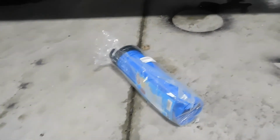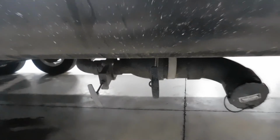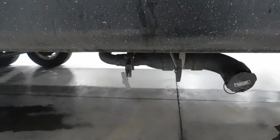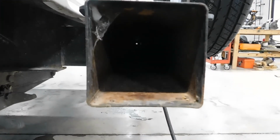At the dump station, you can take this hose that comes in your convenience pack and hook it up to your dump here. First thing you do is pull your black handle. Pull that black handle, just let it run until it sounds like it's no longer. Then you're going to switch over and pull your gray handle. Your gray handle is going to be your cleaner waters, your sinks and your showers. It's going to wash your hose out for you. You're going to get done, you're going to come back here and conveniently store your sewage hose inside the bumper. Nice sanitary place for it.